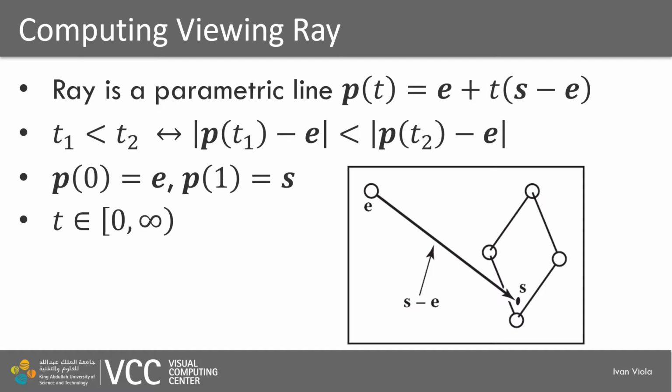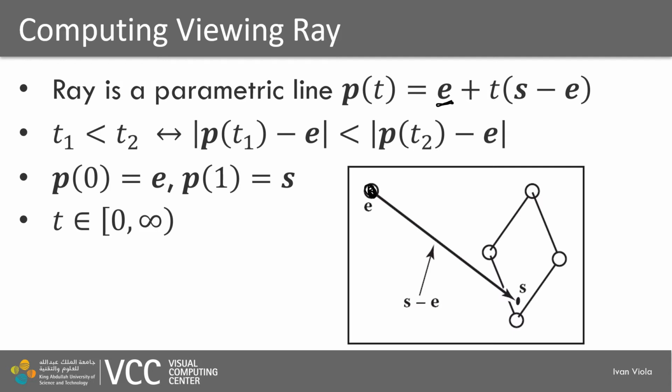Now, after the introduction of perspective and parallel projections, let's have a look at how we can generate a ray which would correspond to either perspective or parallel projection. Our ray we will define as a parametric line. First, for the perspective projection, the ray will start at the point E, which is the eye point, here in this graphic.